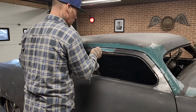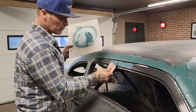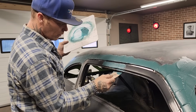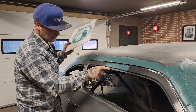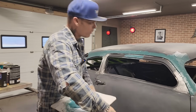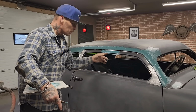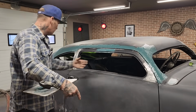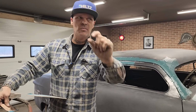So if you're interested in a chop car, and a lot of people are, if you want to know if the chop car you're looking at is a good chop car, this is a secret for you. Go around all the door tops and see how thick they are. Where I put this piece in, if it wasn't that decent of a job, it would be right thick there because it wouldn't have been welded together nice and tight, and wouldn't have been nice and thin. If you see rounded door corners and your door corners are that thick, they probably didn't do a fantastic job on the corner.